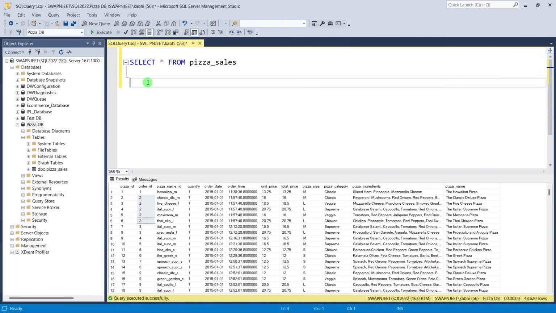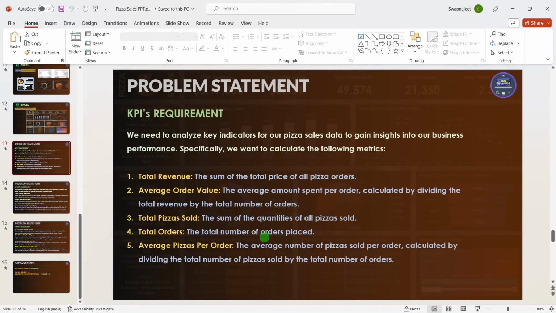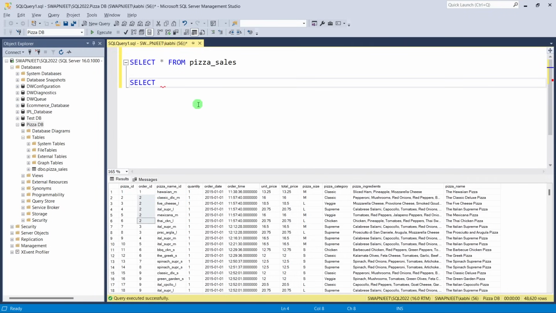So we have to find out the ratio, so I will be using select. What we have to do is take a ratio of total revenue. Total revenue we know is nothing but sum of total_price.